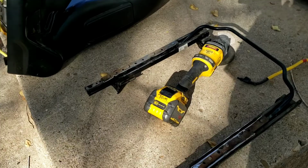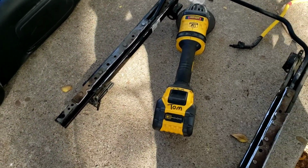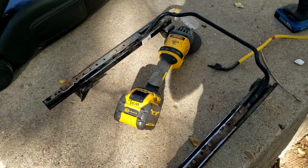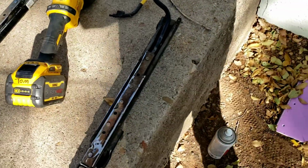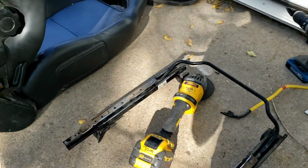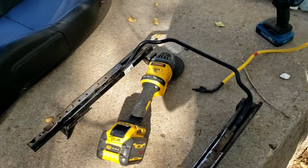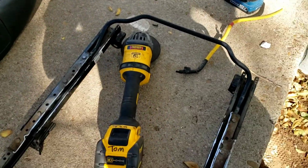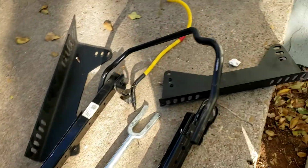Even if these aren't sliding at first, we might eventually end up just getting sliding seat rails like some Brahms or something like that. I know a lot of brands make them for the RSX, EP3, Integra, all that. So I'm gonna see what I can do. Hopefully I can make something work so she can go and just get the seat in her car. If so, that'll be great. If not, she'll wait.